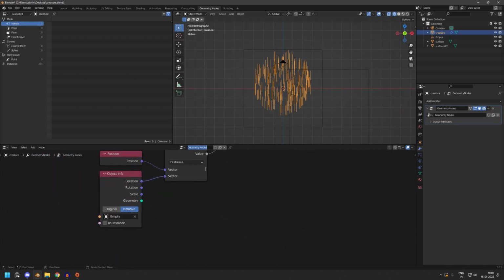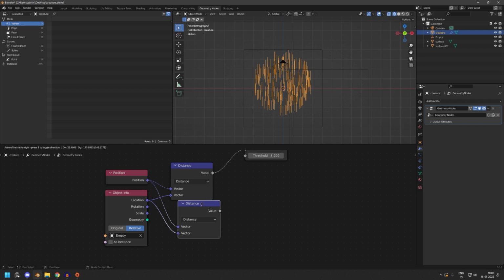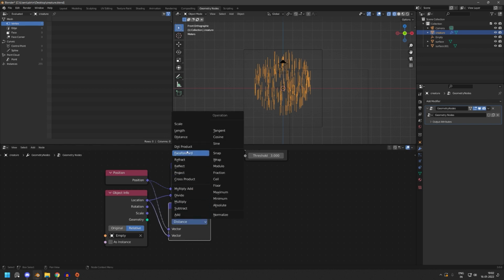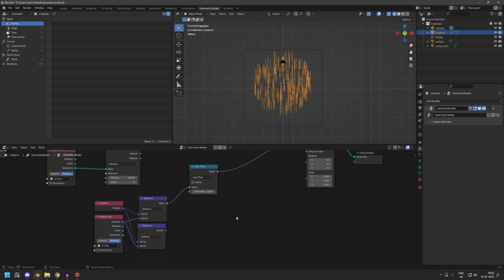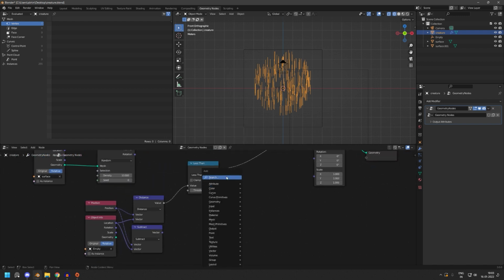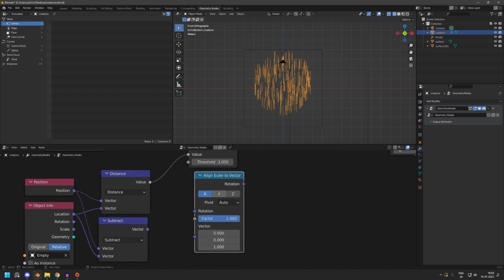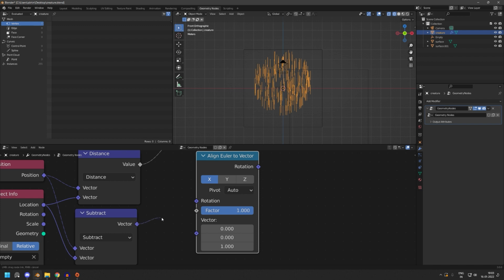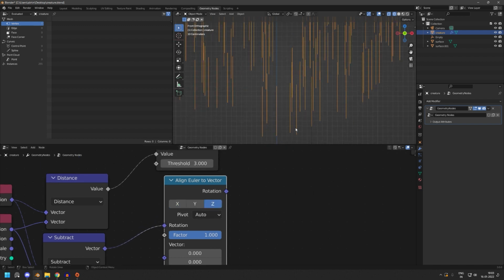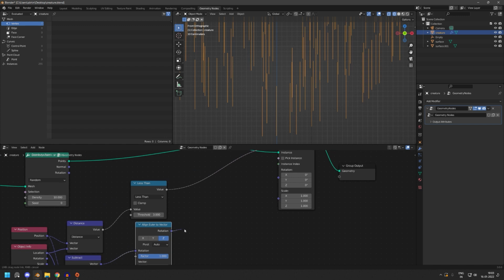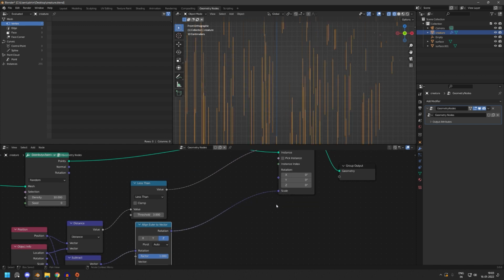What we can do is take this, duplicate this vector math, and do a subtract function, and then do an align vector rotation in Z, because our lines point in the z direction, and plug them into the rotation.